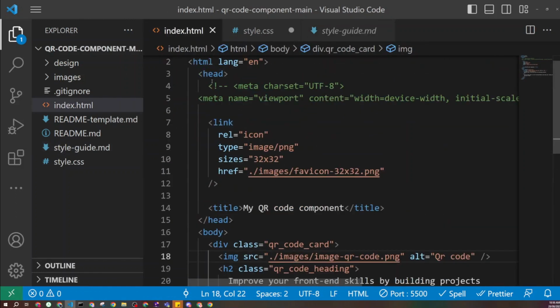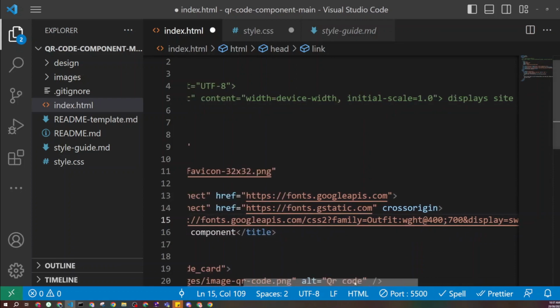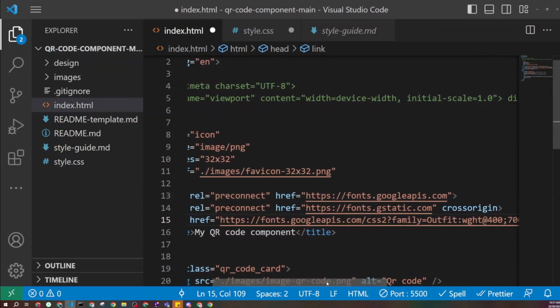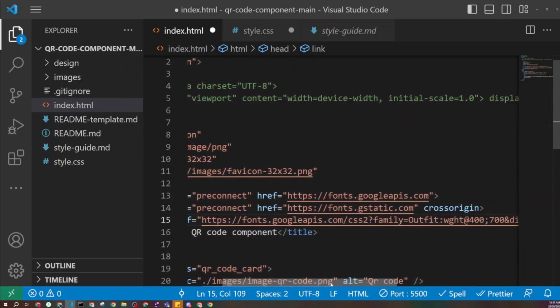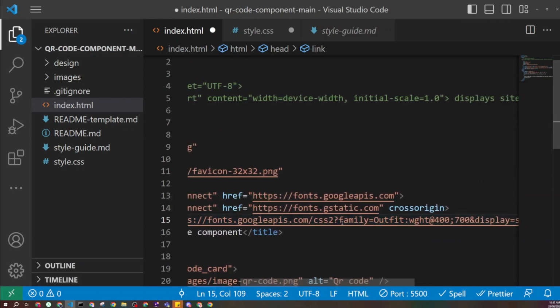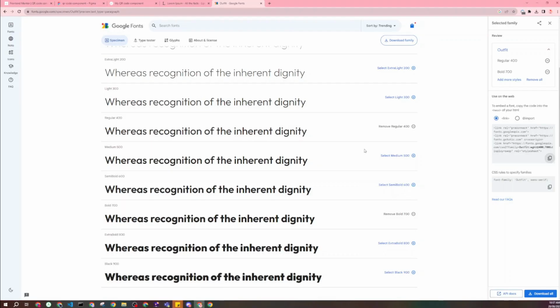And you remember we talked before about the head text. So we had before the title and the icon. I'll also add here my CDN for the font. When I paste what I copied, you can see we have 2 links used here, and that's just to make sure the font works cross browsers. And then you have your actual font, so Google API, and we're using Outfit as family, and we're getting the fonts 400 and 700.